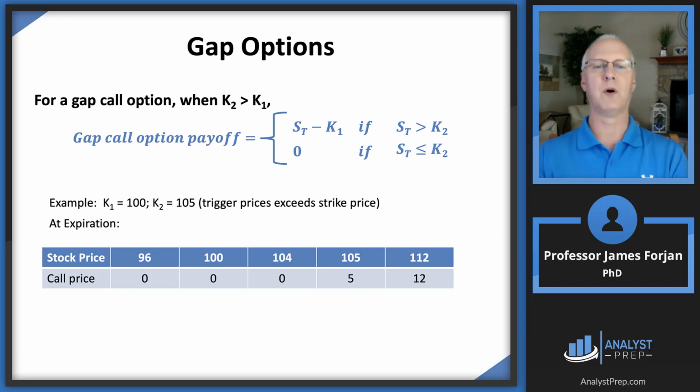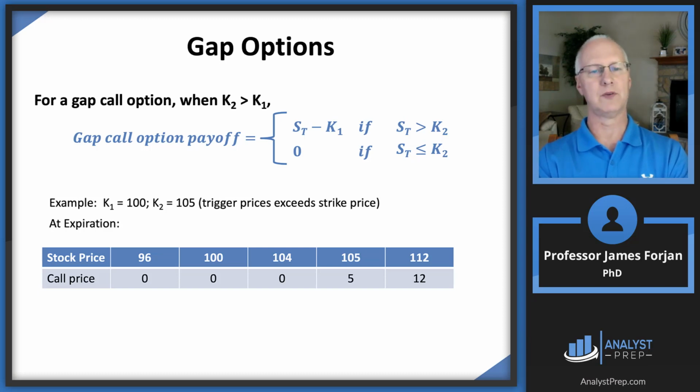All right, so let's skip all the way to expiration. So notice across the top I have possible stock prices, and I've done this for you guys before. There's nothing interesting about the 96, the 100, the 104, the 105, and the 112. I could have a bunch of prices. They could have been 80 and 110. But notice that we need to have some values in and around the difference between the 100 and the 105. All right, so let's figure out what happens to the value of the call. Remember, we're on expiration, so there is no such thing as time value.